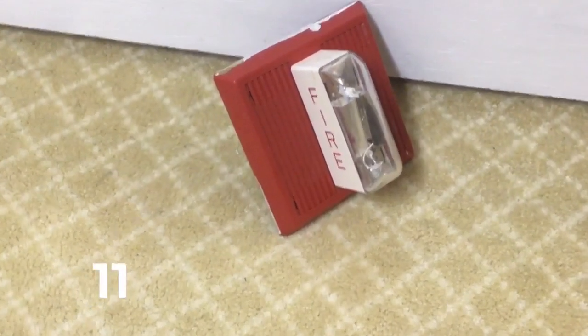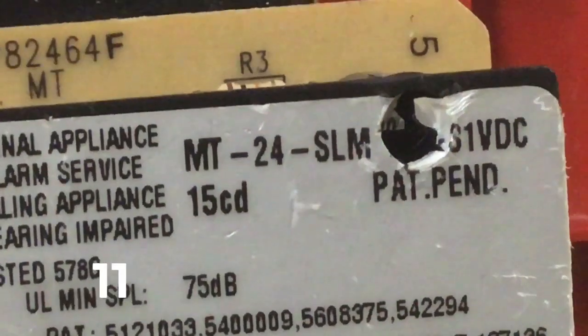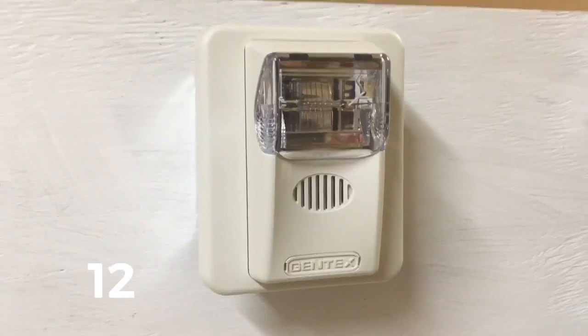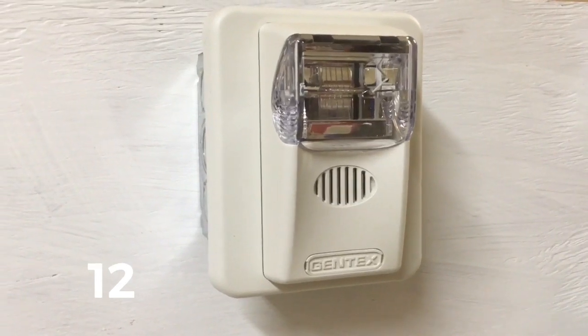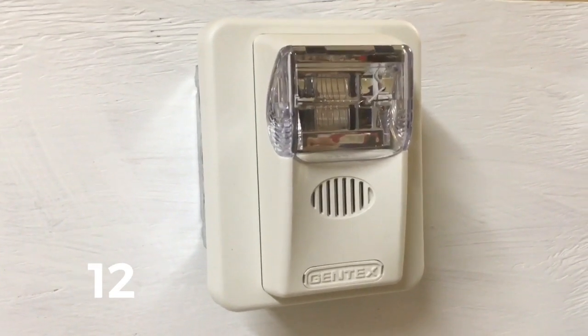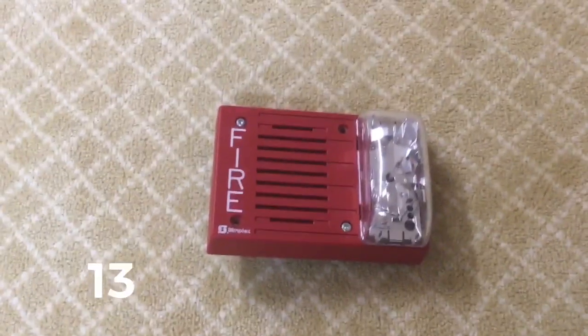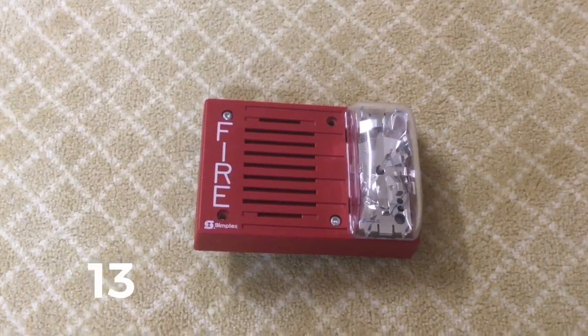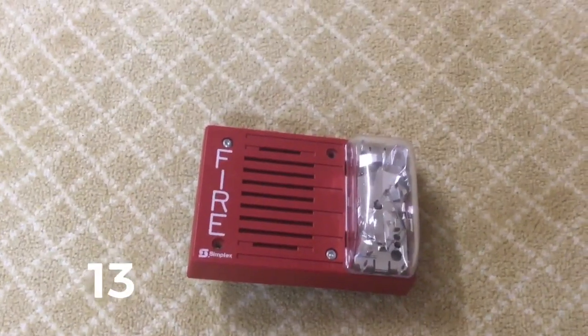There is a syncable version of the older style Wheelock MTs, and it's the one with SLM instead of LSM. The latest versions of the Gentex Commander 1 were produced up until 2008, and they can actually sync with other Gentex devices. The Simplex 4903-9200 is actually a preliminary smart sync device. It's designed to flash once when power is disconnected to be used on coded circuits.